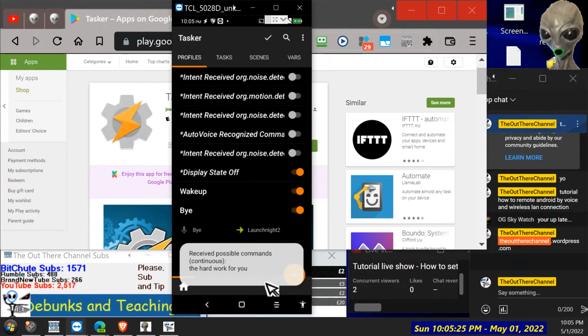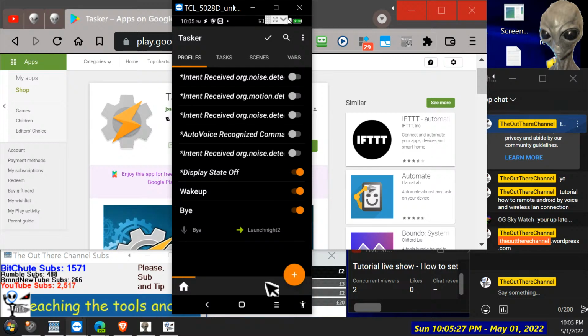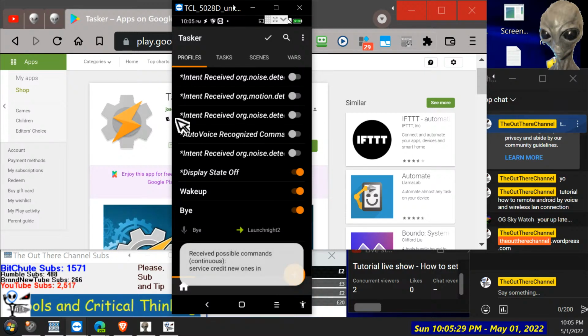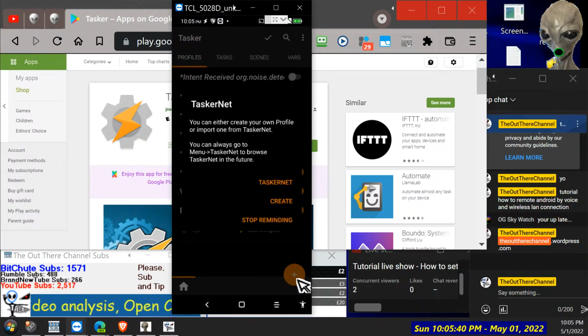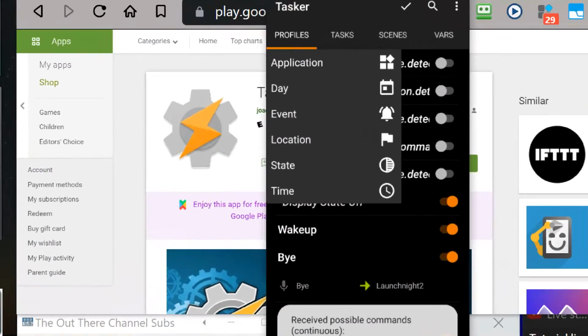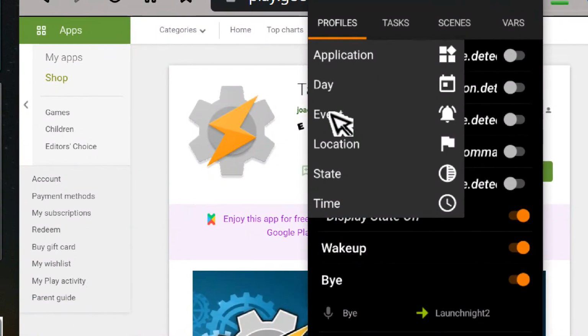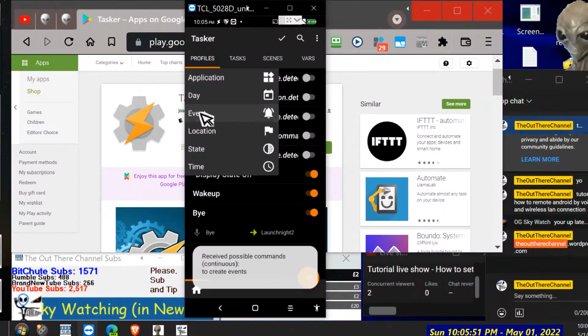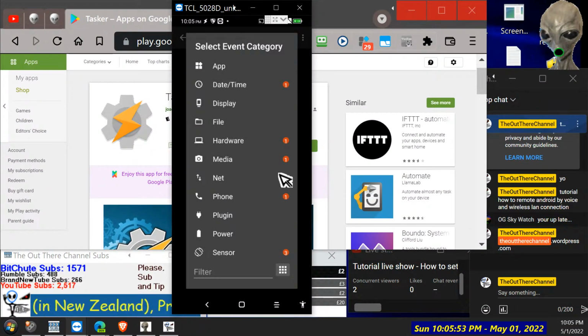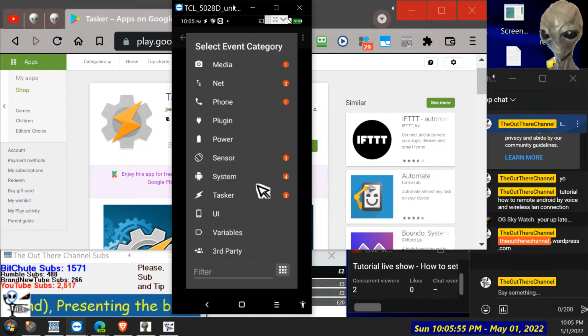So let's create a new one then, just so I can prove I still remember it. Just hit the yellow plus sign down here. Create. And you want to create an event. And you want to find plugin.